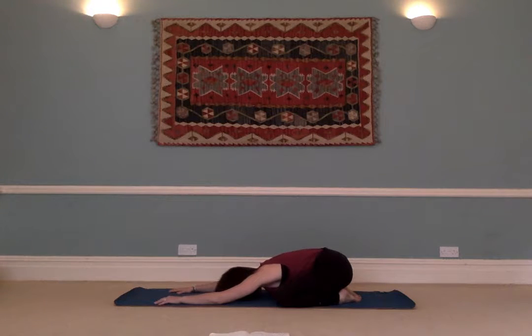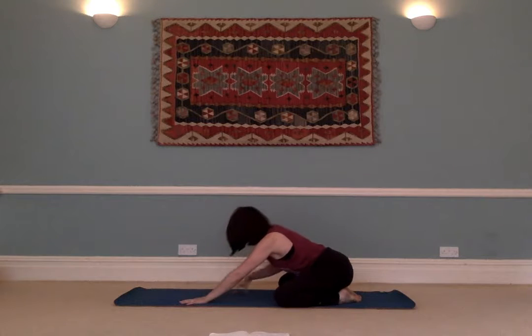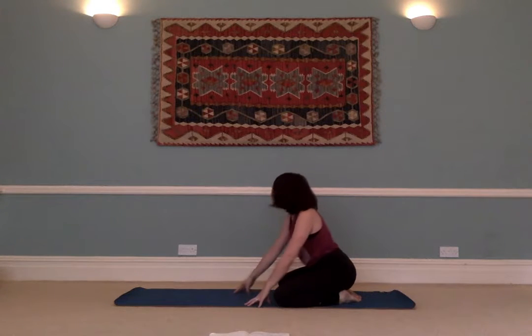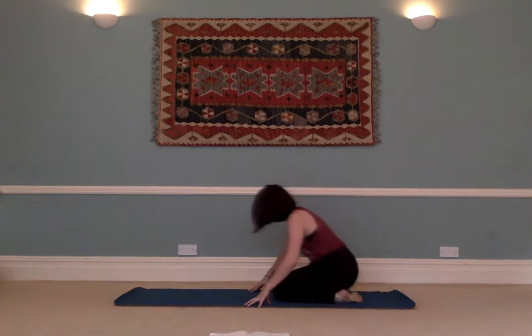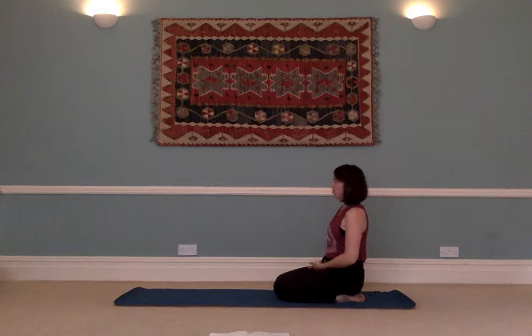Nice. And then slowly lift up on the breath in. Walk the hands all the way in towards the body. And just shift the knees into center. Drop the right hand in the lap. The left hand on top. Bring the spine nice and straight. And breathe. Notice how you feel.